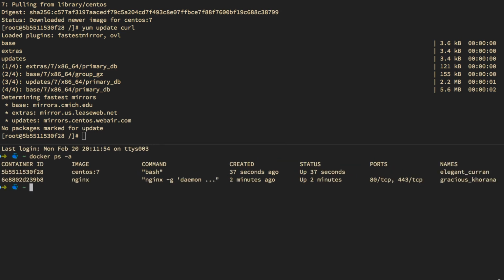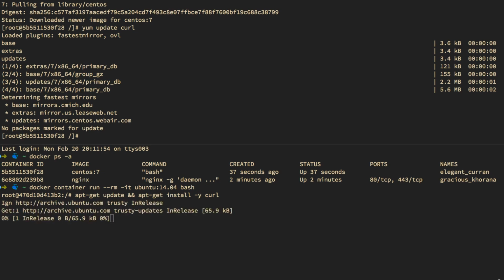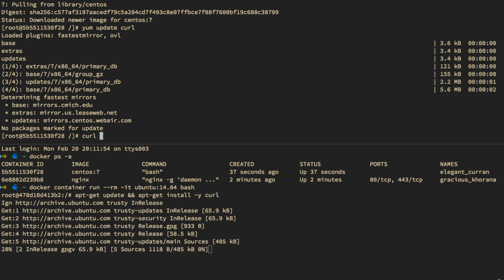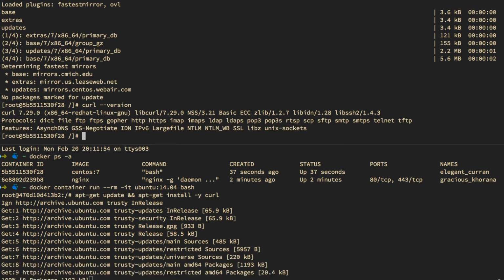So I can then do docker container run --rm -it ubuntu:14.04 bash, and then do an apt-get update, then apt-get install curl. I'm actually going to throw in a -y so it automatically does it. And then up here I can do a curl --version while that one's going.